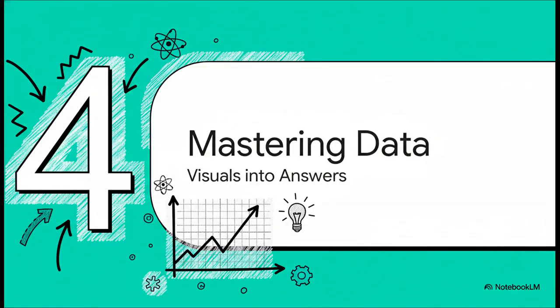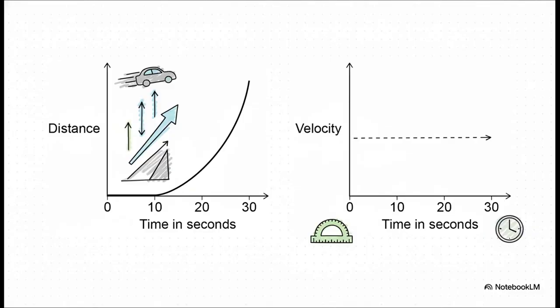All right, let's tackle what can be the final frontier for a lot of students, graphs. I know, but examiners love them because they're a fantastic way to see if you can visualize the principles of physics. So here's the challenge in question 2.5. We get a distance time graph, and our job is to draw the velocity time graph that tells the same story. The absolute number one key to this is remembering what the gradient, the slope or the steepness of the line, actually represents on each type of graph.